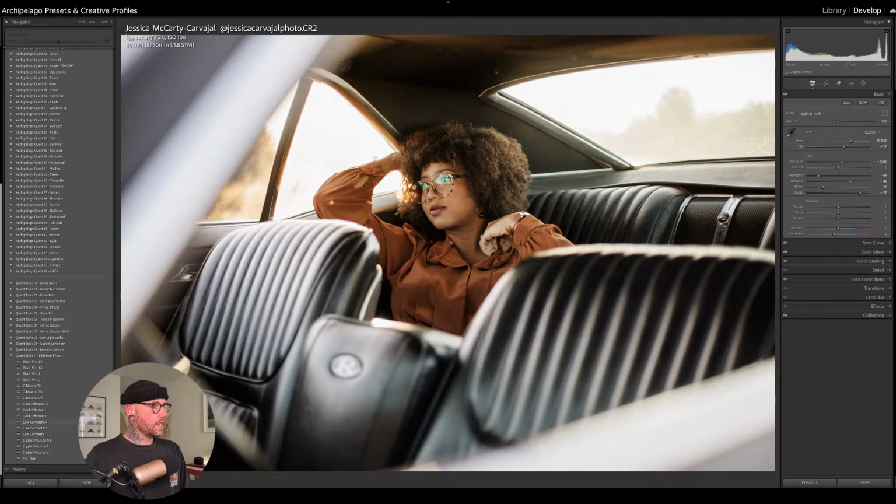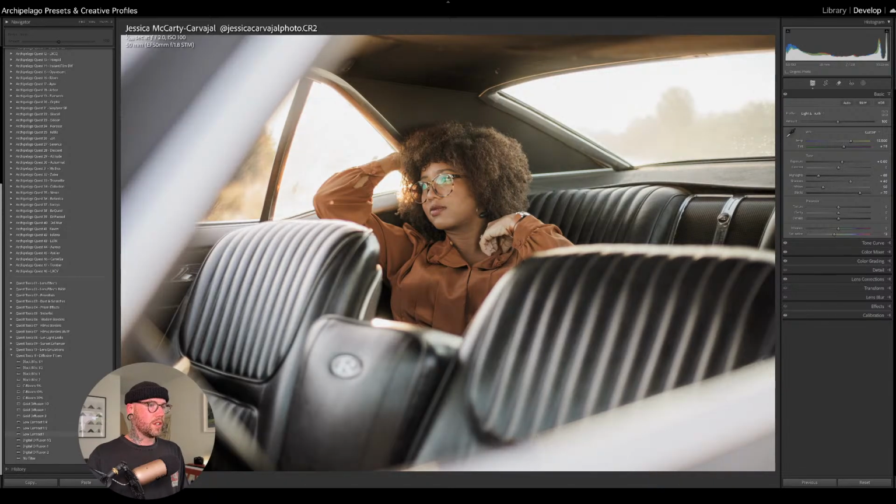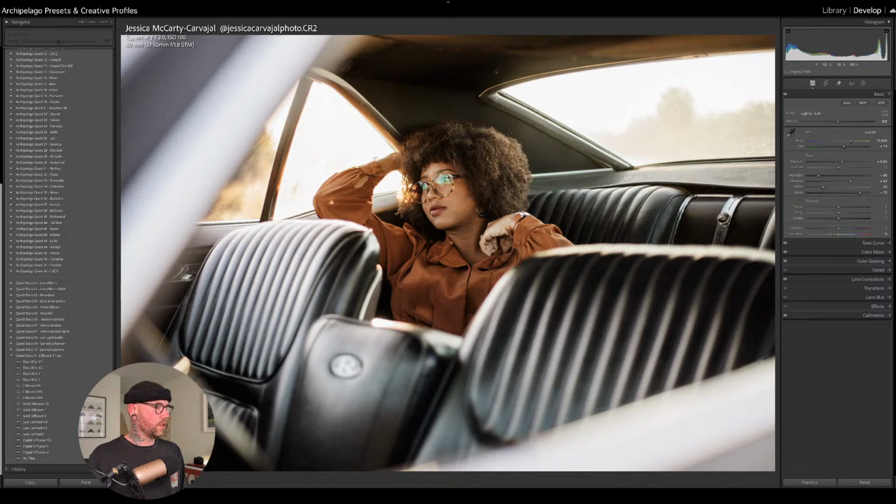Then we have low contrast. As the name suggests, it just lowers the contrast of the image. So it adds some of that softening, some of that bloom to the highlights, but not quite as dramatic. It's mainly going to reduce the contrast of your image. So if you have a really contrasty scene and you're struggling to get things balanced, this is really nice just to soften up the contrast levels between the highlights and the shadows. This is all the way up at 1. This is without, and this is with 1. So nice low contrast option there.